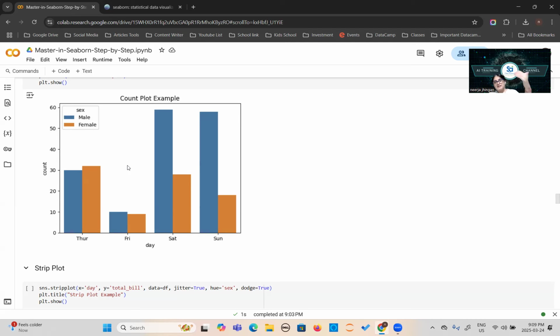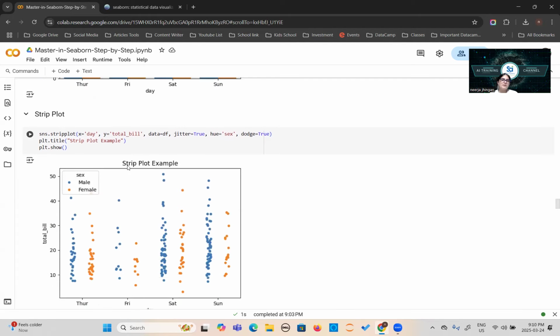Okay, the difference between your kernel density distribution plot and this plot is that here it is showing you the count, while there it is showing you the distribution of the data points, so you come to know the skewness of the data. We usually do that when you want to handle the skewness before transforming your data, otherwise your model will become biased.